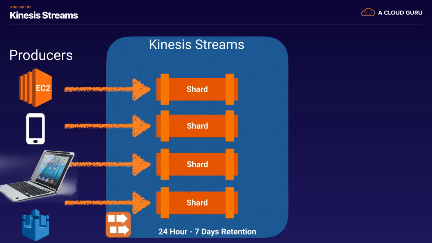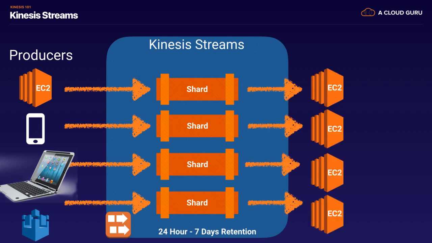But you might have a shard for different purposes. You might have a shard for your geospatial data, a shard for your stock data, a shard for your social media data, a shard for your IoT data, etc. And the data is stored in shards, which EC2 instances, sometimes known as data consumers, can go in and analyze that data inside those shards.